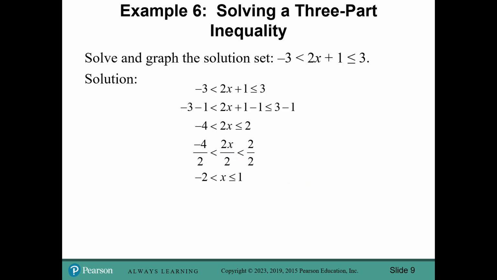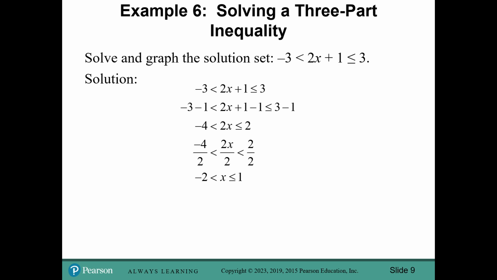Now, we just solved a two-part inequality, just like we've solved two-part equalities in the past. But we can have more than two parts to an inequality. We can have a three-part inequality because we've seen those. We've seen negative 3 is less than x is less than 5. So we've seen inequalities on both sides of the x. So how would we handle that in an equation format?